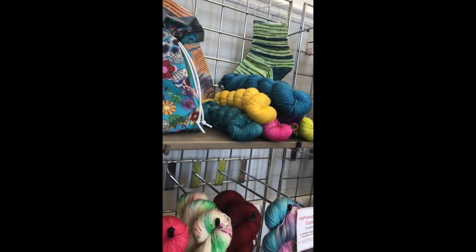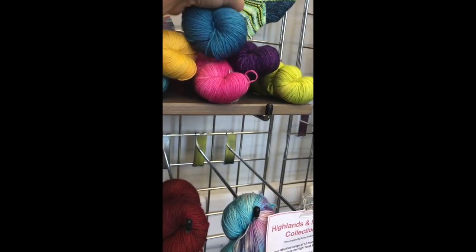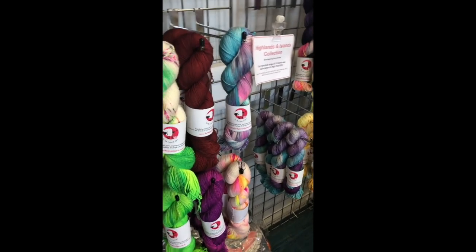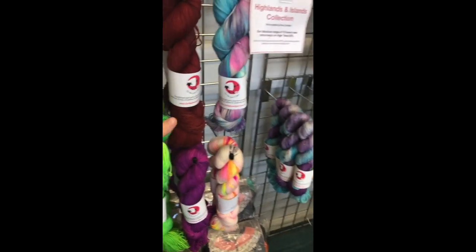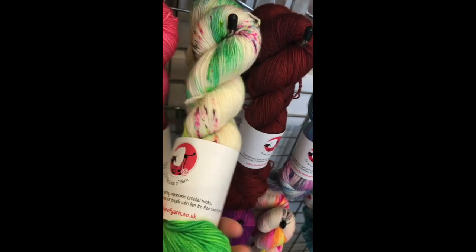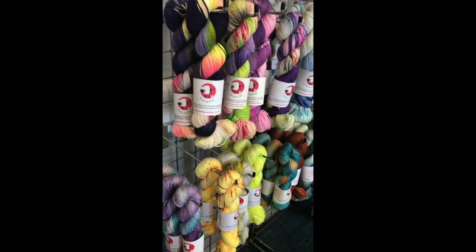What else have we got? These are the Jules collection for the solids. Callum just dyed these ones, actually. These are his favourite shades, so he dyes them in all of those. They're lovely. Now this section here is your Highlands and Islands collection of yarns that I dyed based on Bonnie Scotland, would you believe? They're lovely. These are all dyed on a BFL nylon. Really nice, robust yarn, but still without losing its softness. I think that one might be my favourite. I change my favourite daily, to be fair. These are all sock weight yarns.